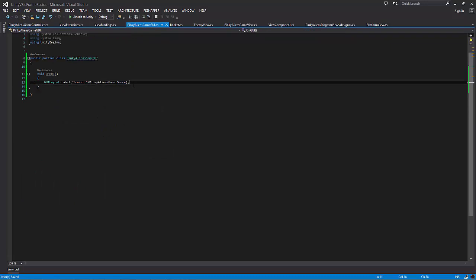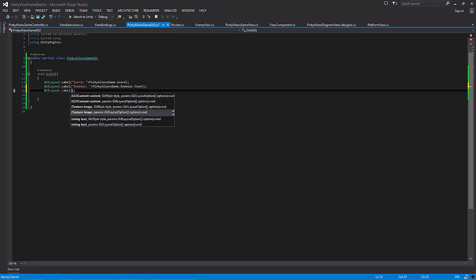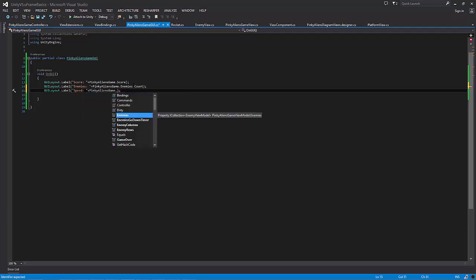Also, I can, for example, show stuff like how many enemies I have. And also, I can show more things, like for example, speed of my platform, which belongs to this Pinky Alien's game.